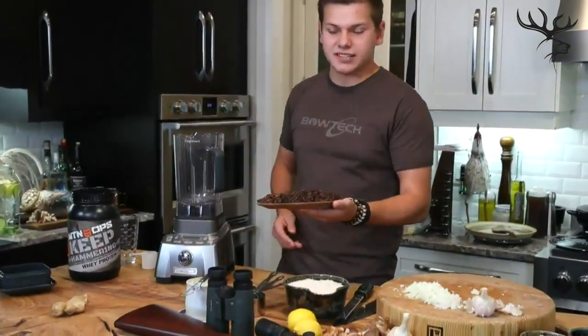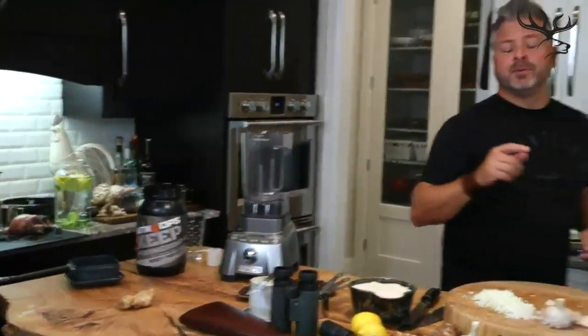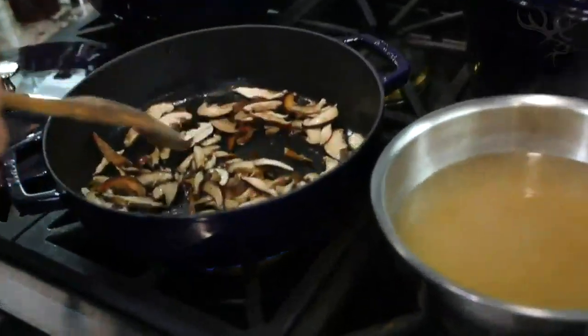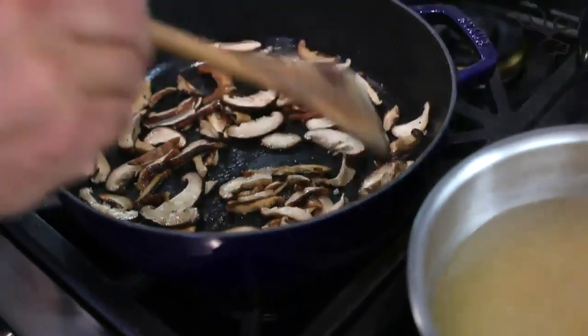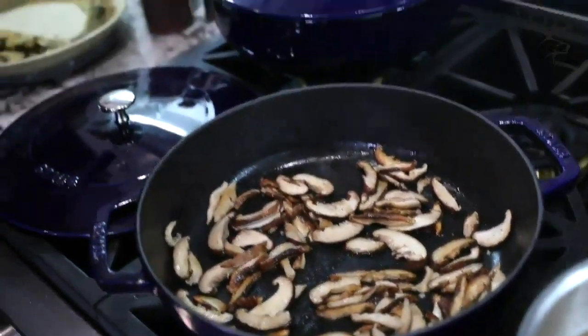This is a latte. So what we've got is some coffee. I'm going to pull that coffee right out of the fridge here. While he's pulling some of those things, let's have a look at the coloring on these mushrooms. You can see right away, and this is really important, what I'm doing is turning it over now once. You can see how they're beginning to shrink up in that beautiful color. What I'm doing here is creating flavor in the bottom of that pan, so when it comes time to put the risotto together, I have beautiful flavor already rolling.